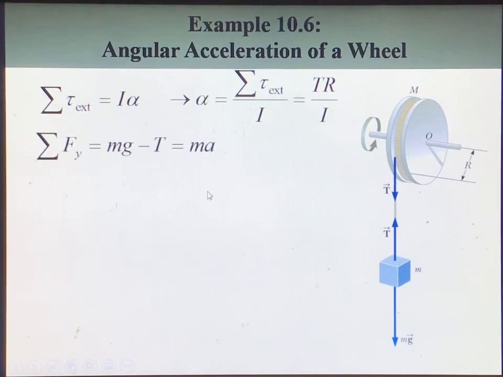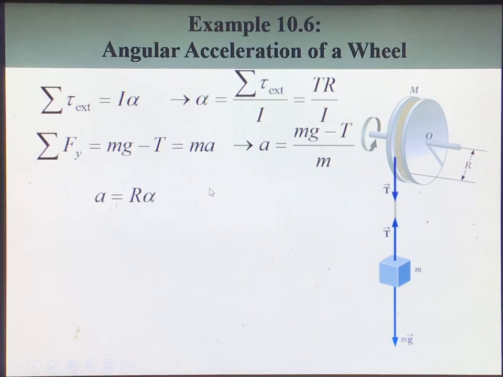All right. Again, we can apply Newton's law. Newton's law tells me that if the acceleration is going down, then mg minus the force of tension equals mass times acceleration. This is my second equation. From here, I can solve for the acceleration to get (mg minus T) over m.